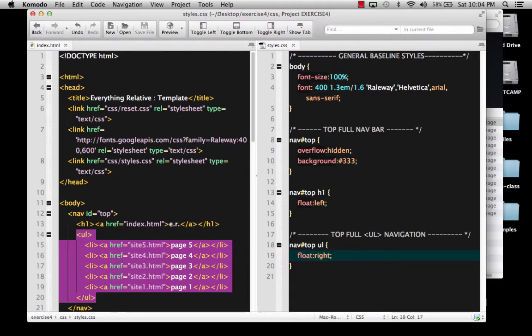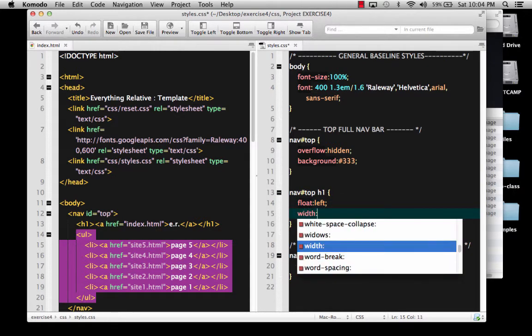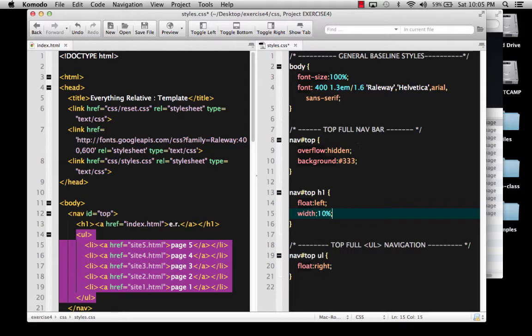right. Save that. And by floating this right as opposed to floating left, it's going to cinch to the right side instead of trying to cinch to the right side of this item. So it'll try to go to the other side of the browser, which is good. And then the other thing that we can do is set a width. So let's say we want the width for the H1 to maybe be 10% for right now. And oops, let's do a percent sign. Okay, and we want the width for the UL maybe to be 90%. We want it to have more space. So let's just start with that.